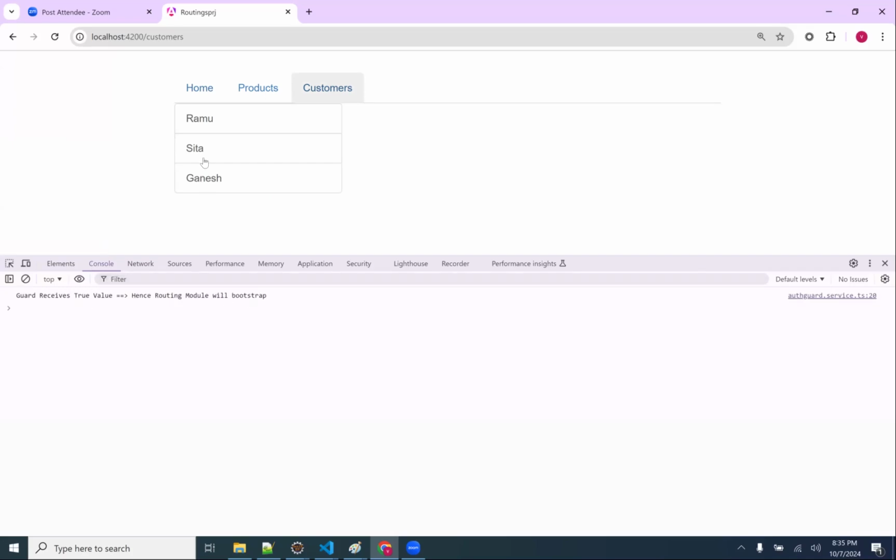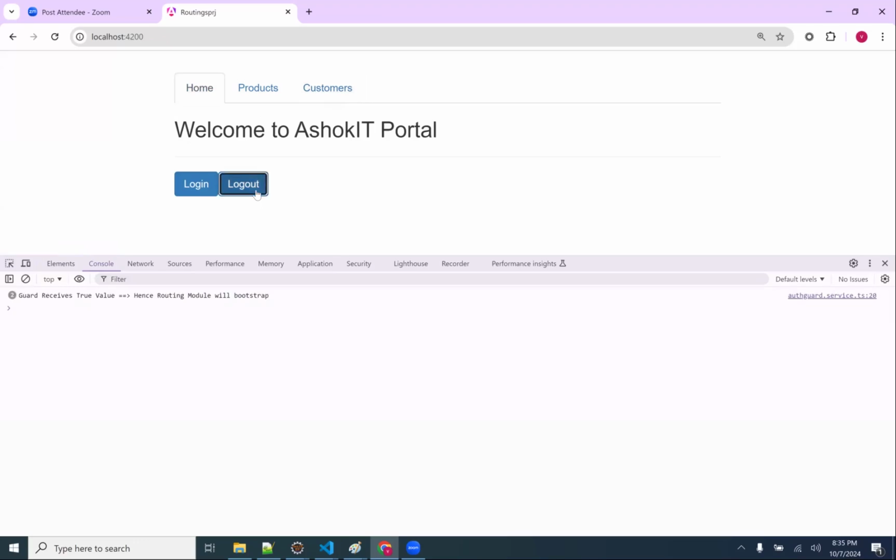Hence, routing module will bootstrap. Now you saw customers, right? Products will come, customers also will come here. When I log out, now false value. If I go to customers, I cannot go. Guard returns false value because I clicked on logout.